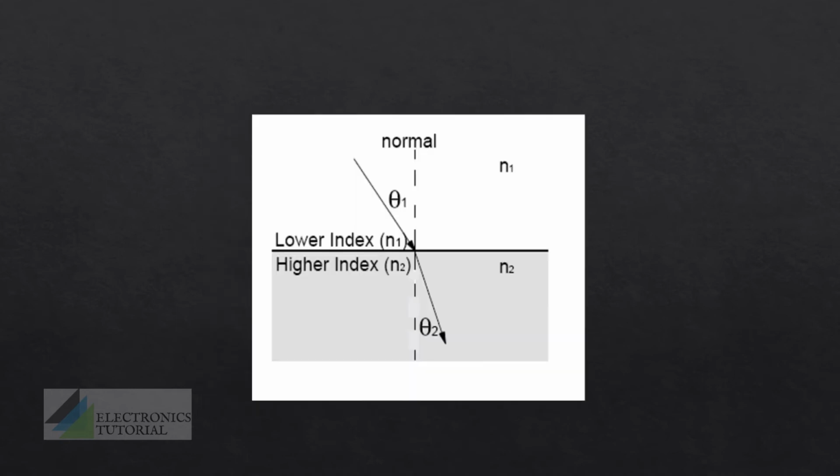Considering Snell's law, we can define two different conditions. The first condition is n1 less than n2. That means the refractive index of the first medium is less when compared with that of the second medium. We are considering this is the incident ray and it is keeping the angle theta 1. When it enters into the second medium, it will deviate its path and the newer angle is termed as theta 2.